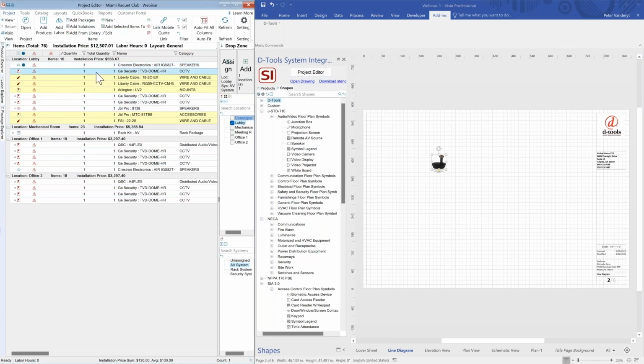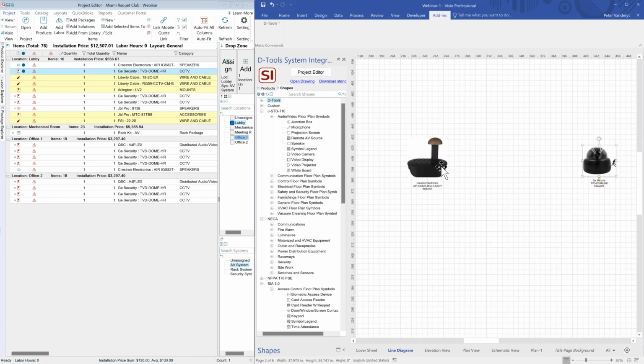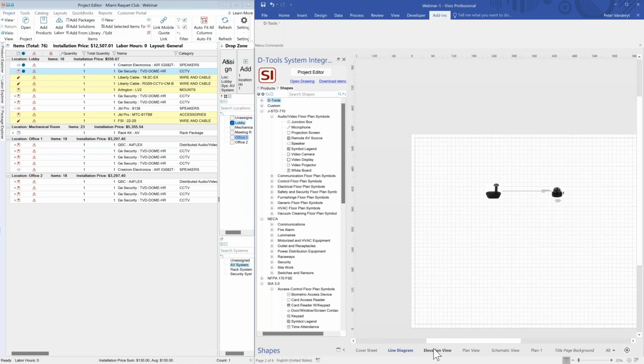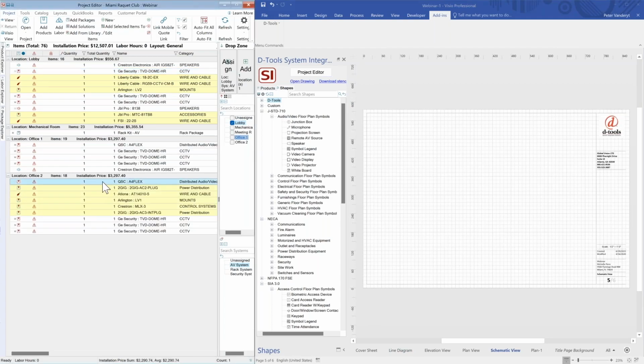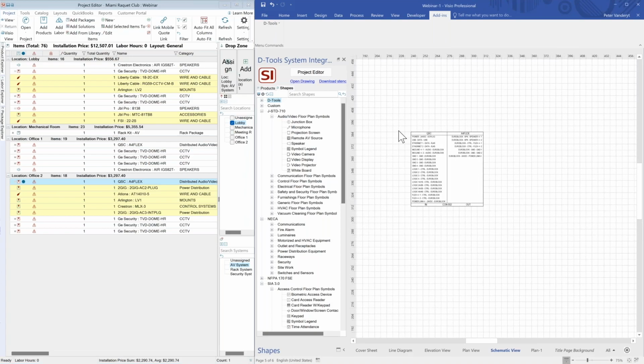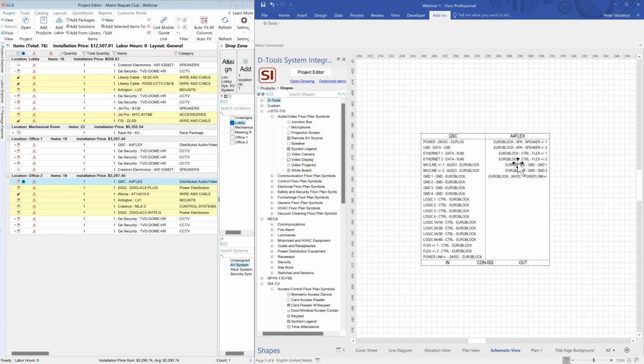I don't know, let's drop a few parts in here. So you can do a basic signal flow, like this device flows to this one, so we're just sketching it out. And then getting into what I think is the most powerful drawing, the schematic drawing. This is where, if I drop this QSC part in, it's going to come in as a box showing the inputs and outputs.